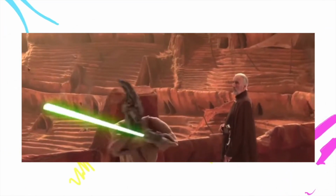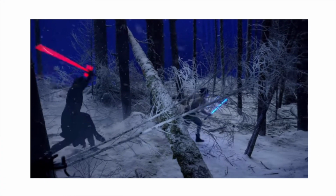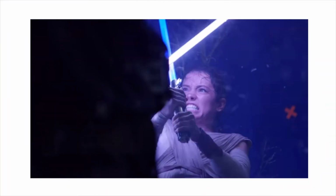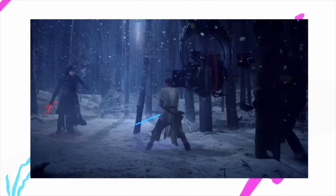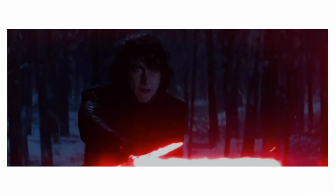Yeah. And then you jump to the sequels, and they started using real LED blades, I guess, which actually lit up like the Force FX toys, NeoPixel sabers. And that has the benefit of lighting the surroundings and the actors, and I guess that's why the battle in the snow in Force Awakens looks so cool, because it's really just lit with lightsabers and the moon.